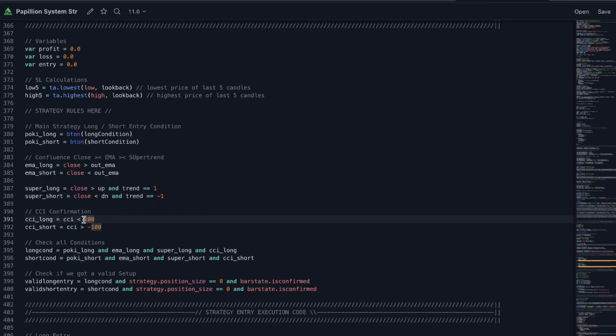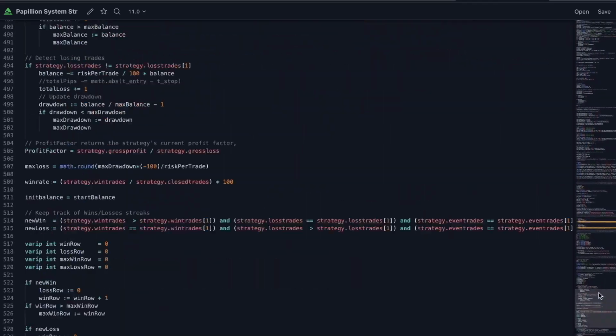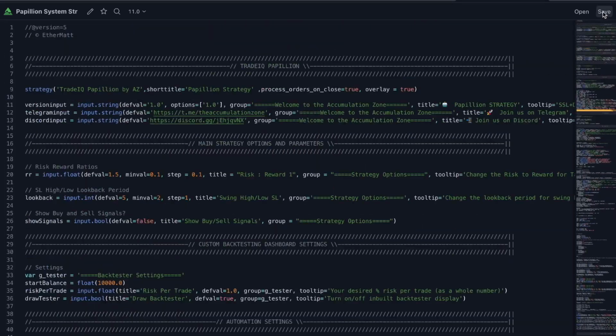The CCI has to be smaller than 100 for a long condition, and for a short condition the CCI has to be greater than minus 100. Pretty simple. Then I just added all the conditions to enter into a long trade into this final long condition. Everything else is basically done by the template. And that's basically it.